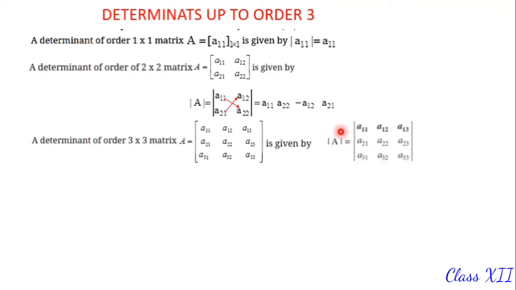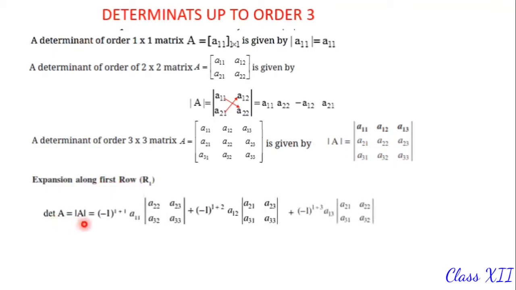This means we can expand along the first row, the second row, or the third row, and likewise the first column, second column and third column. 6 different ways we can expand. So we shall discuss some 2-3 cases. First we go for expansion along the first row, R1.